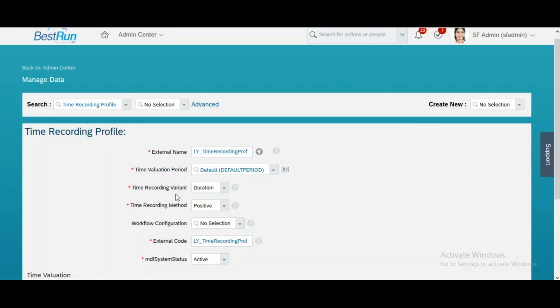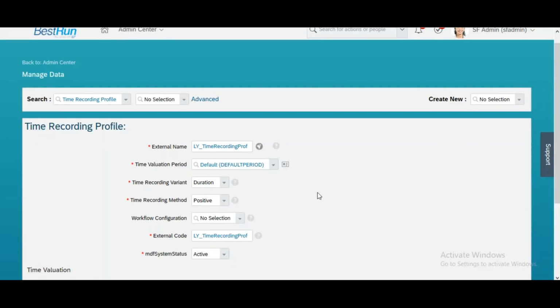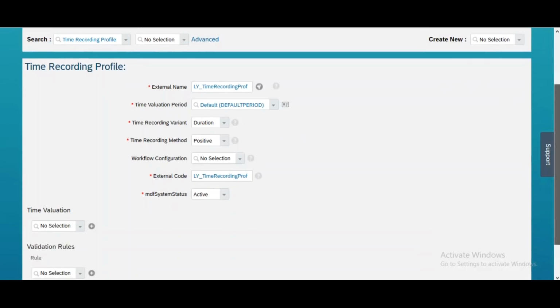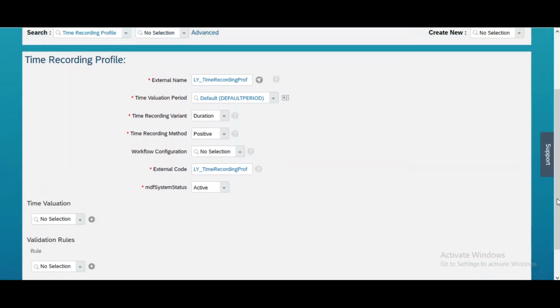And time recording variant, we are using duration based time recording, so we just put the variant as duration here. Time recording method, we are also using positive, so we put that as positive here as well. If you have already configured any workflow you can assign it here, but for this demonstration I have not created any workflow, so I'm leaving this field blank.